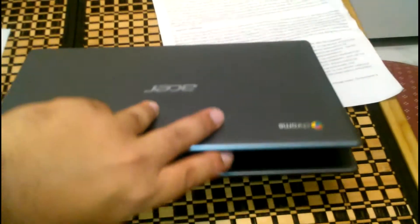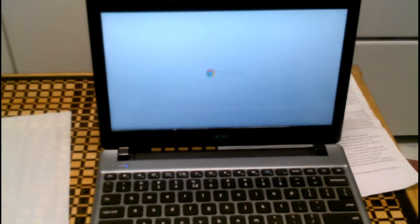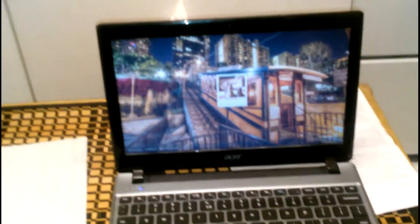Talking about that, this is the one with the 320-gig hard drive. In the future you may want to change it to a solid-state drive, because a hard drive could go bad — that's why I got this one. If my hard drive goes bad, I'm able to upgrade it rather than paying an extra $50 or $70 for a higher-spec model.